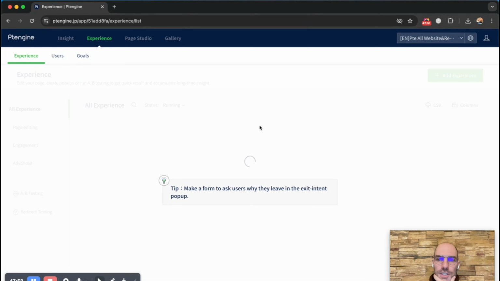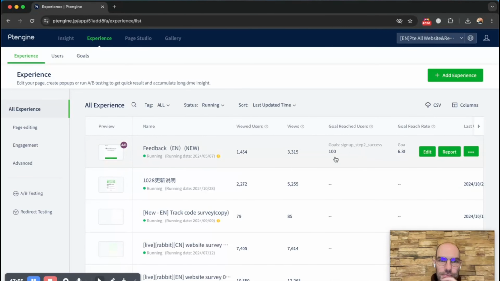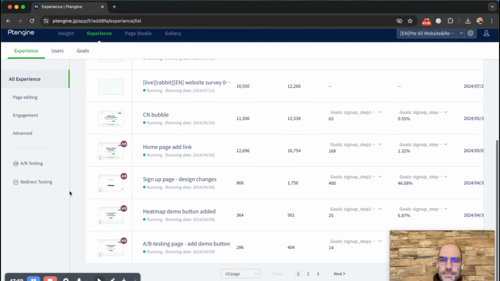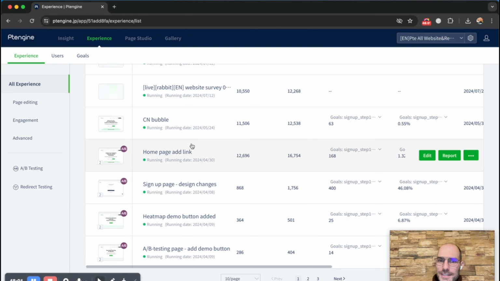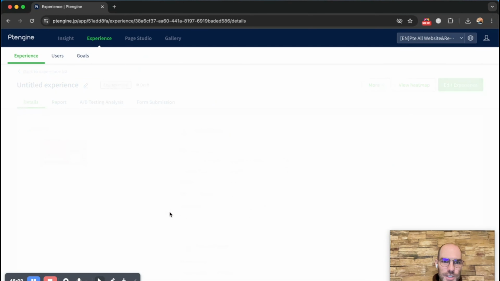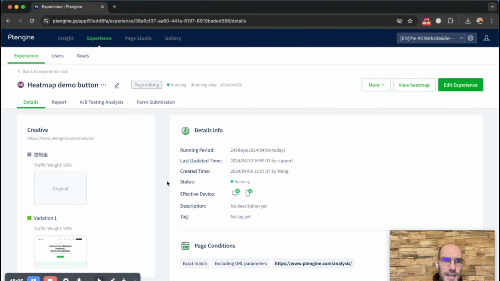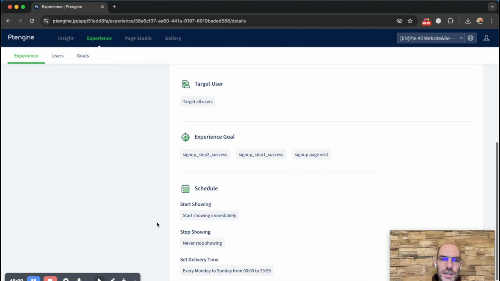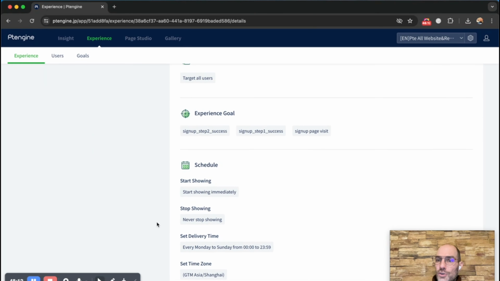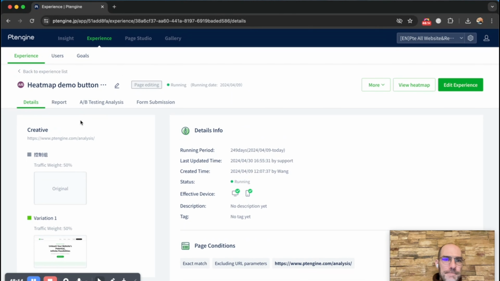And if we go back to experience, to finish off, here is the main overview of all your experiences. And then there's one last thing that I would love to show you guys, which is a great feature that only Ptengine offers, which is showing heat maps over your A/B tests. I think this is one of the highlights, though.